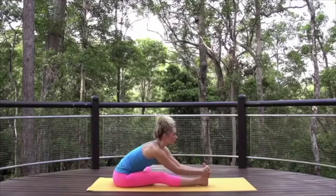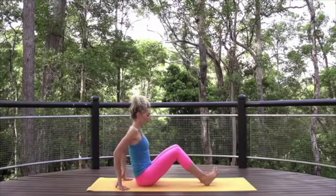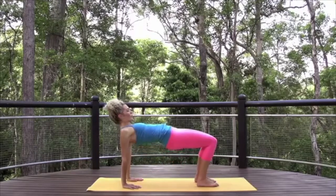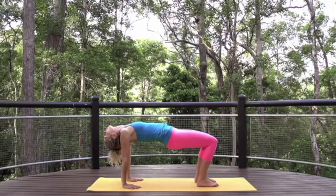Release and come to tabletop by bringing both legs out in front and bending the knees. Lean back into the hands and lift the hips. Engage the arms for strength. Draw the feet into the earth. Gaze forwards or behind.